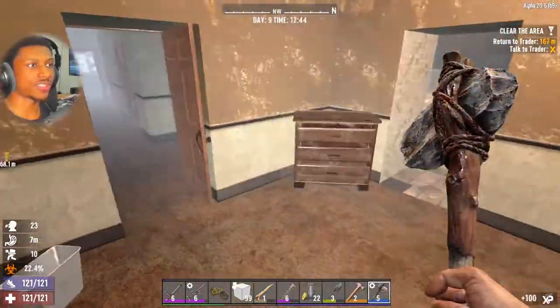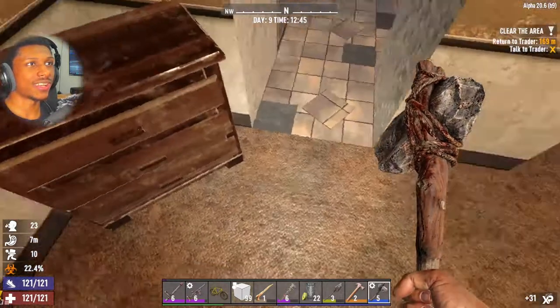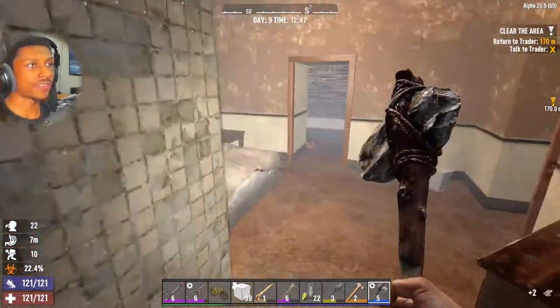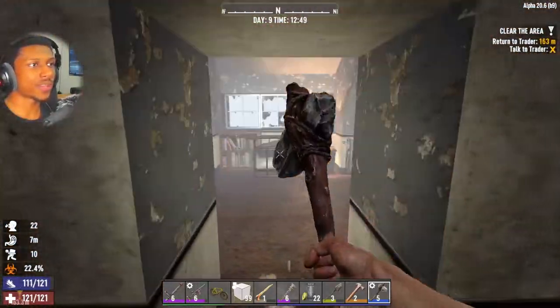Nice. I should have sold the SMG one. I thought the SMG one was the shotgun one. That's why I did that. But anyways, let's go ahead and get you. What do I even have? Boots? I do have boots. Yeah, you're gonna get scrapped. I don't need you. Is that everything? Yep. All we gotta do now is talk to the trader. Let's go ahead and do that and get our night quest.